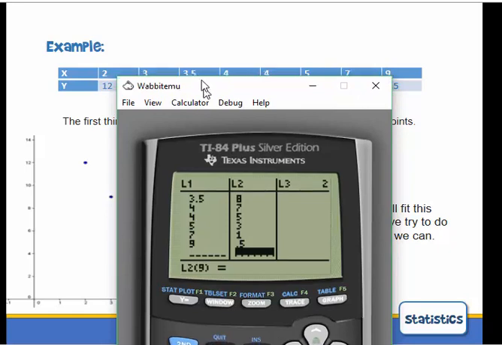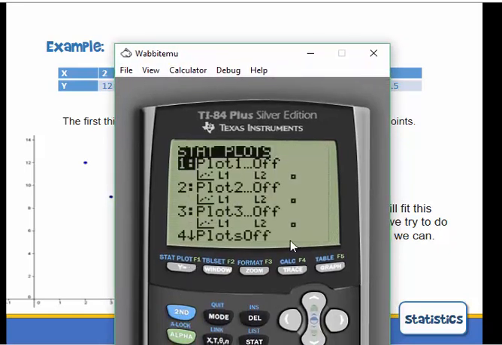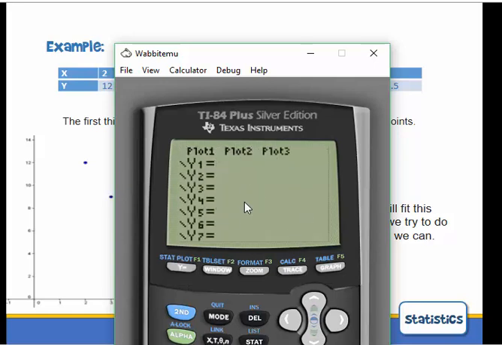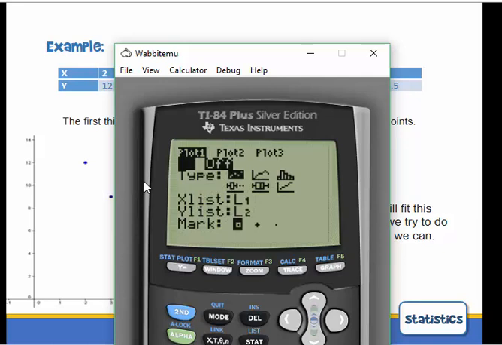So I have the points in there. If you hit second and then y equals, you can set up a stat plot. It is a good idea to hit y equals first and make sure you don't have anything else plotted, or you may have extra things on the screen you don't want to see. But if we do second and y equals, we can hit enter to go into plot 1. We can turn it on by hitting enter on top of On, and then with the arrow buttons we can move around and select different types of graphs for statistics. We want the scatter plot, the first picture, so we pick that one.